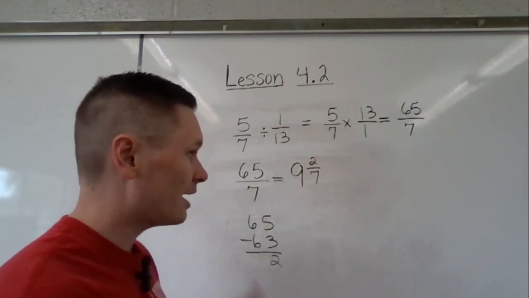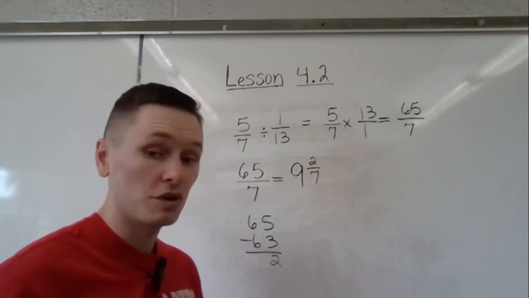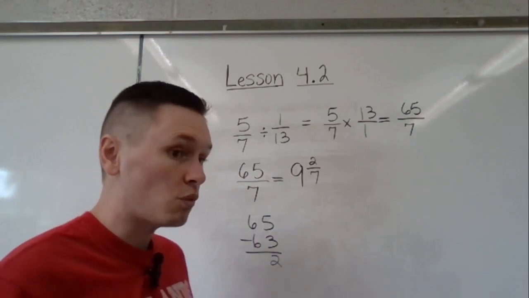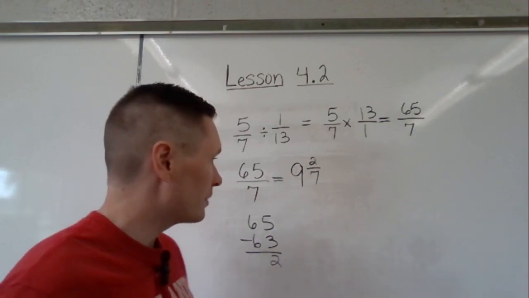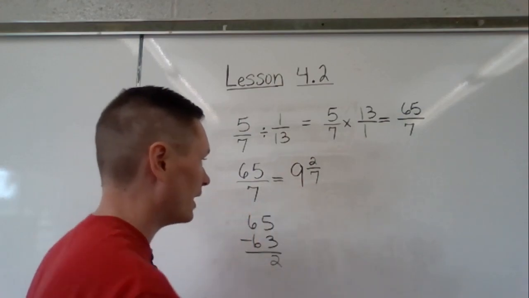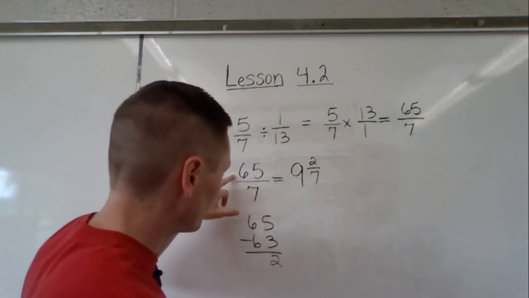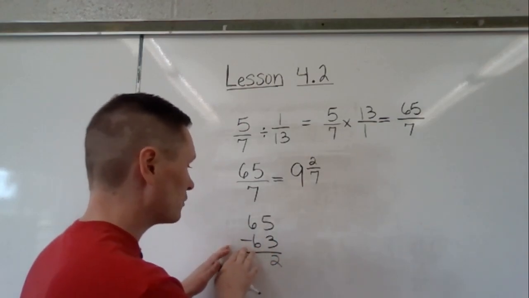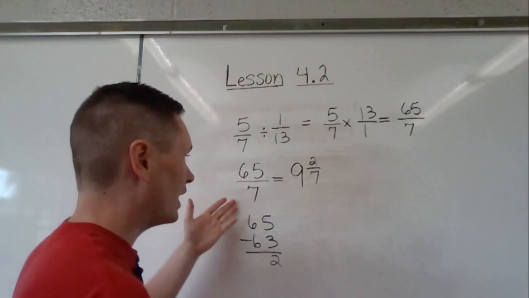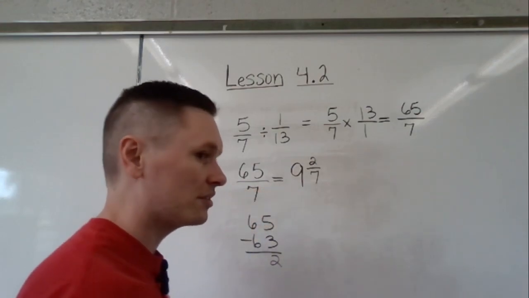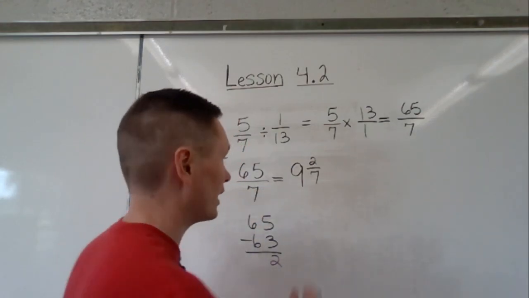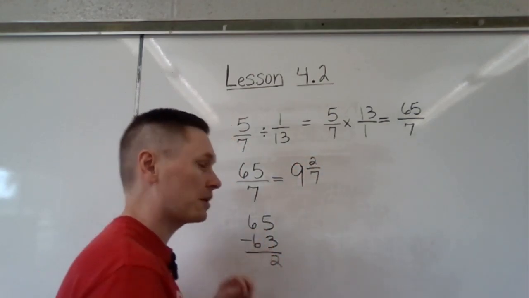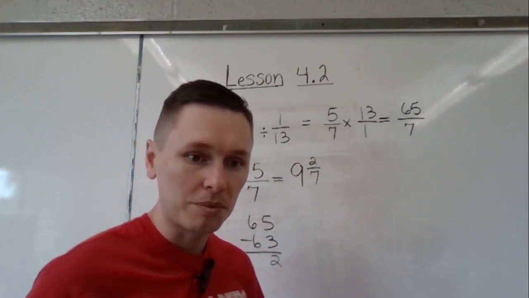And the reason I was able to just subtract 3 minus 2 in the previous problem is because 2 only went in one time into 3. But since 7 goes in 9 times into 65, I have to actually take 9 times 7 and get 63, and then I'm allowed to subtract. Otherwise, I would have 9 and 58 over 7, which doesn't make sense because then I'd have another improper fraction over here, and then I'd get a number that's much bigger than 9, which wouldn't help us.